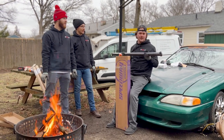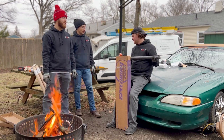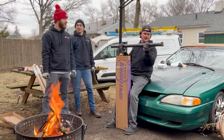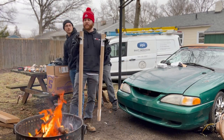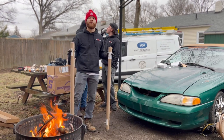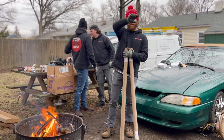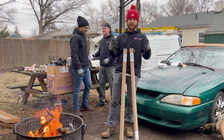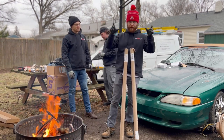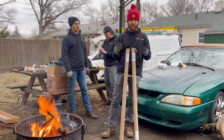This is the front axle, and I know the entire weight of the car — the front end of it — is supported by this. We're not going to unbox these because all you need to know is they're an inch and a half, 120-wall steel tubing that we're essentially going to use in the fender well area to make the front end more rigid. Since we cut out the shock tower and stuff, we need a little extra support in there.